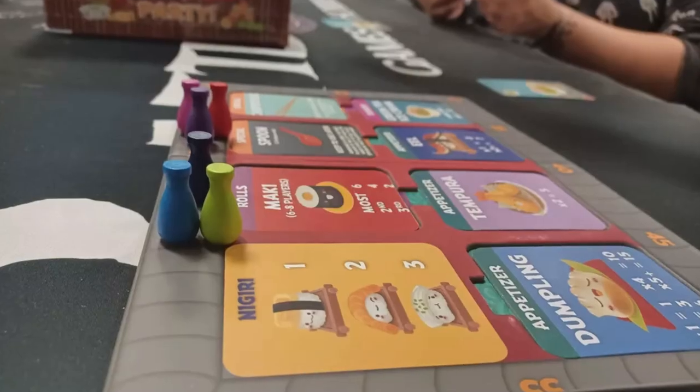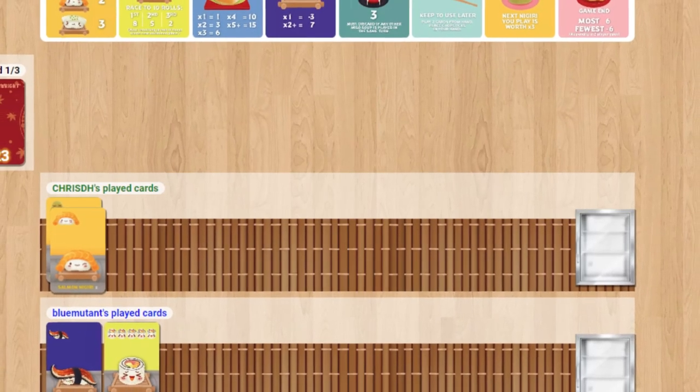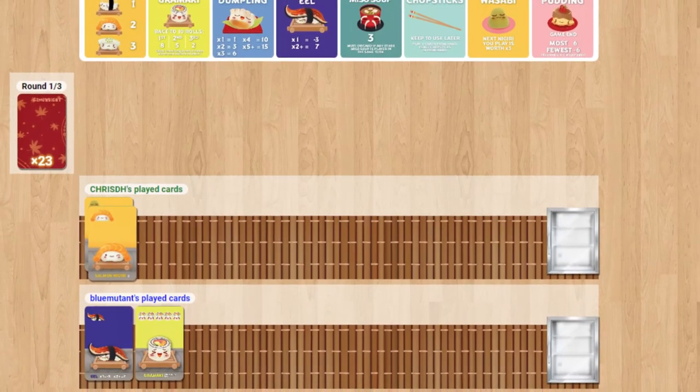My third gateway game is Sushi Go. It is the original pick-and-pass game where you look at a hand of cards, choose one, and pass the rest. This is from 2013 and comes in a nice little tin. I actually prefer now the bigger version called Sushi Go Party, which is a little more expensive, but this one is so affordable and lightweight you just got to have it in your collection. I did not immediately adore this game, but after playing it on BGA and playing Sushi Go Party, I've really come to appreciate the strategy in it, even though all you're doing is picking a card and passing it along.